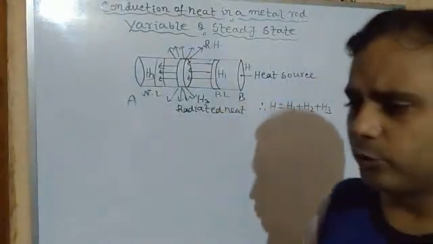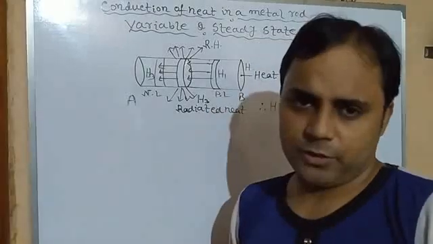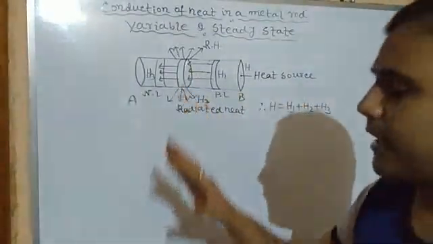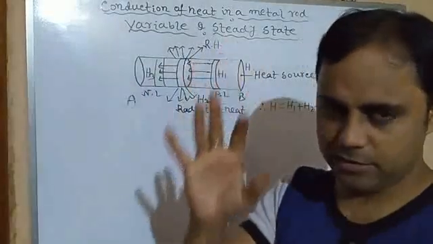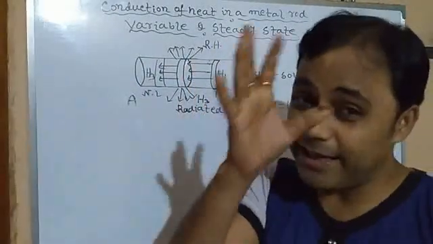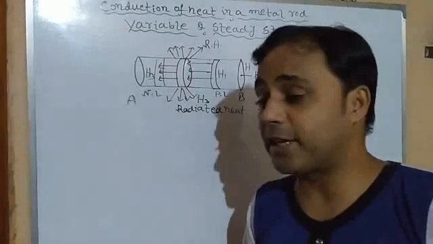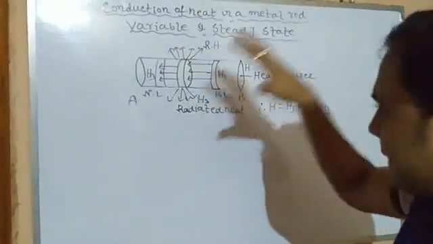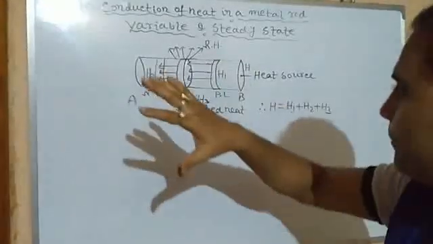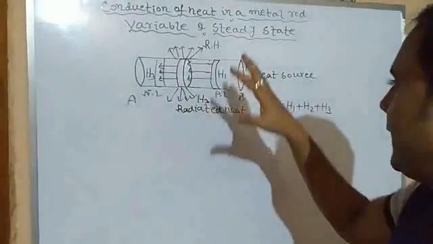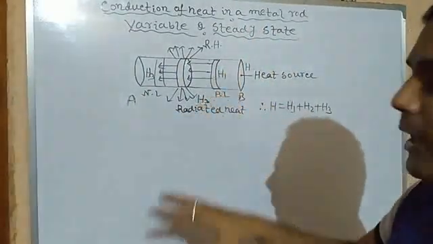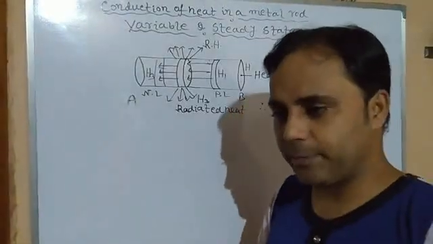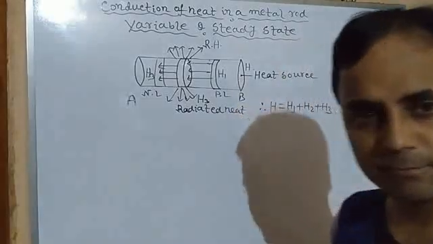Continuing all this, a time will come when the temperature of all the regions becomes constant, steady. It remains constant. It means the temperature will not increase further. Whatever the temperature of each layer, it will become constant. It means each layer will stop receiving heat from its previous layer. Clear?